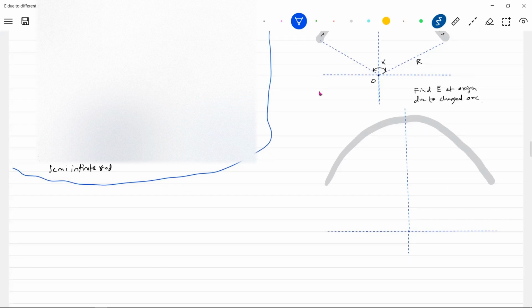Let me define these boundaries. Let me assume a small elemental charge. I'm going to assume two symmetric elements. And now the question you have to ask is, sir, why are you bringing two elements? Because in previous problems we did it with only one element. Now I'll bring two elements.